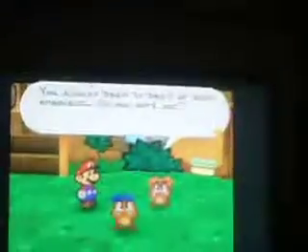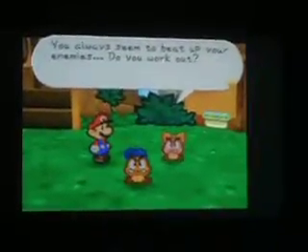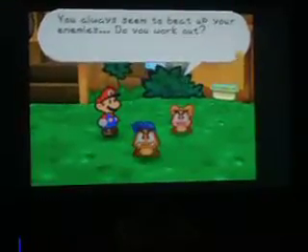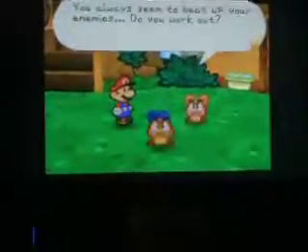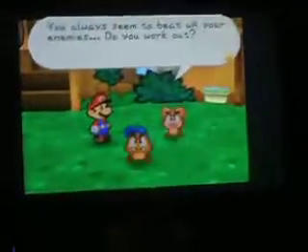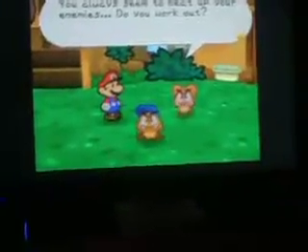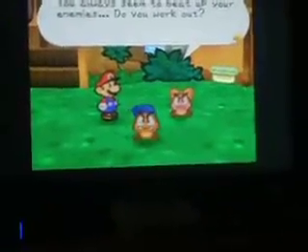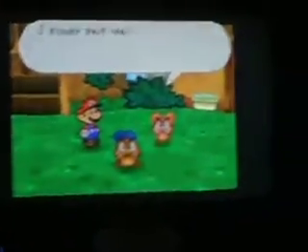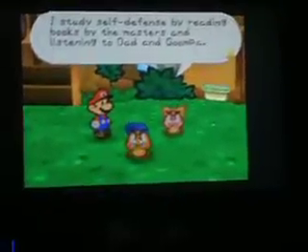You always seem to beat up your enemies. Do you work out? Oh no, I just eat mushrooms, the pasta, I do the plumbing. I mean, you break blocks with your fist. Huh? I mean, he does break blocks with his fist and runs around all over the world. In a way, they're just toads. So, toads are pretty weak. I know, but still. The brick blocks. Yeah, whatever. I say self-defense by reading books and by masters and listening to Dad Goomba.